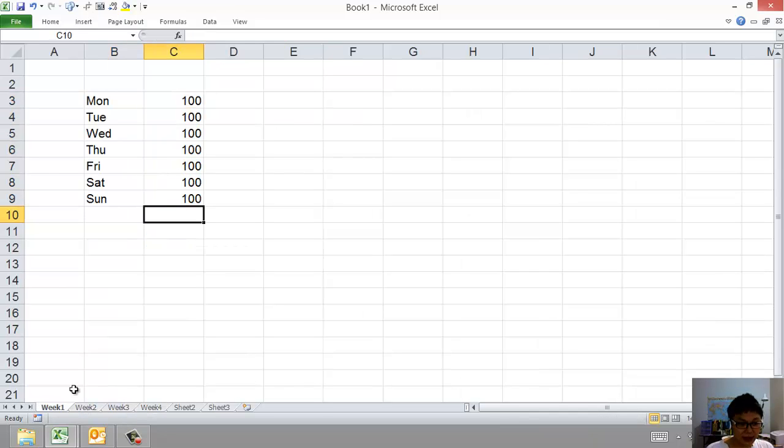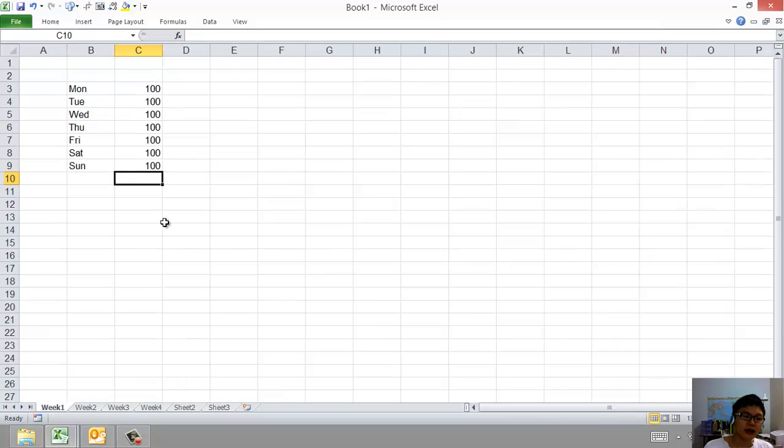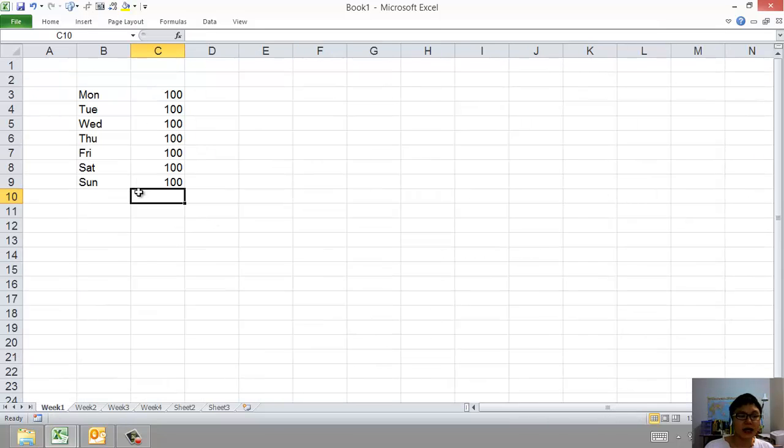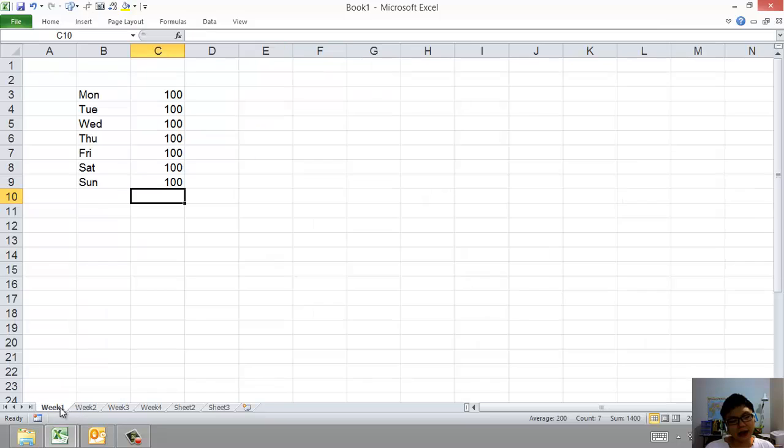Next, I'm going to enter a sum function on all these four worksheets, in exactly the same location but on different worksheets. I don't need to enter the sum function individually on each worksheet. I can actually select all four worksheets.